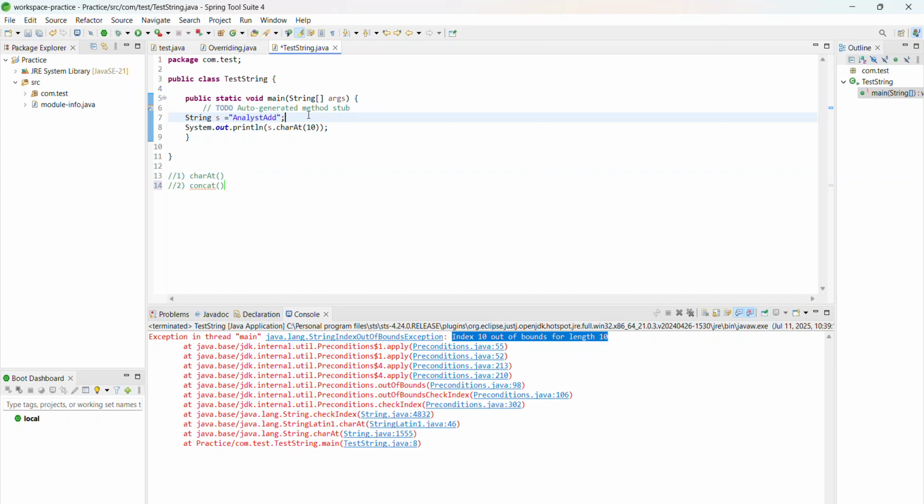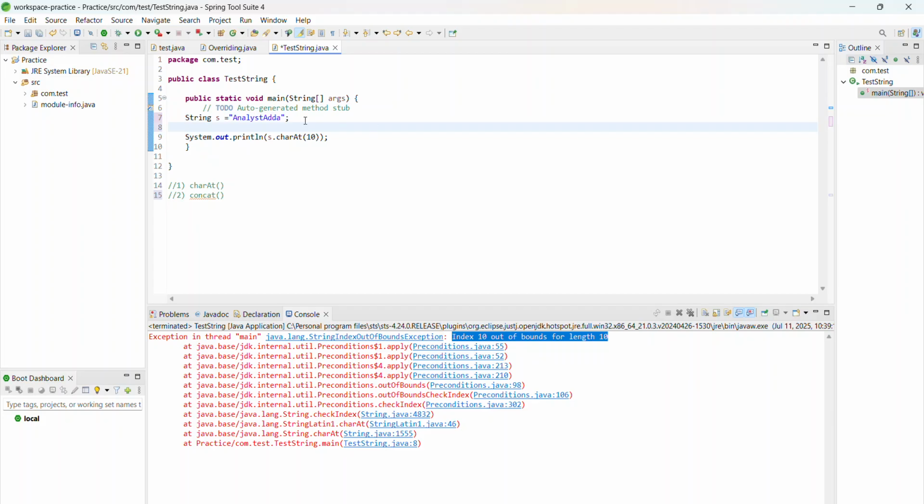Concatenating means adding some more extra string. When we want some more extra string, at that time we will use the concat method, which is available in the string class. Suppose we have the string s equal to Analyst Adda.